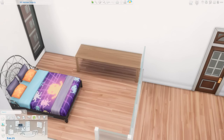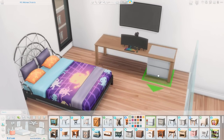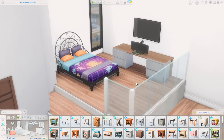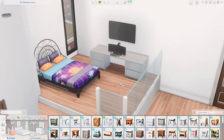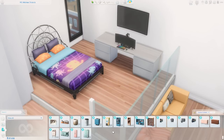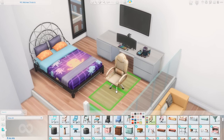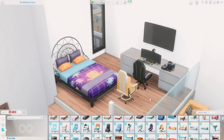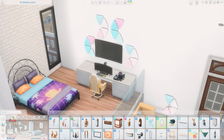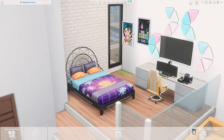I knew one of the High School Years beds had a swatch with an 8-bit video game character on it, so I found it and definitely wanted to include that up in the bedroom space. I also thought this was the perfect area for the gaming or streamer setup — we have some really cool new PCs from High School Years. I opted for one with a really wide screen with a camera and microphone above it, and of course a light-up keyboard. For the desk I tried to make something similar to what a lot of streamers and gamers have — a really wide desk or countertop with some ALEX drawers underneath, and of course a gamer chair.